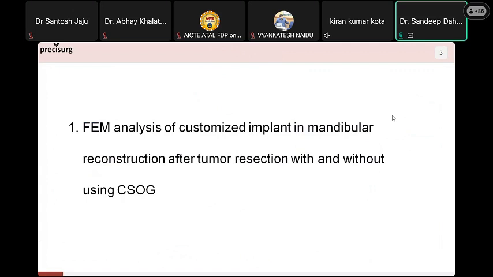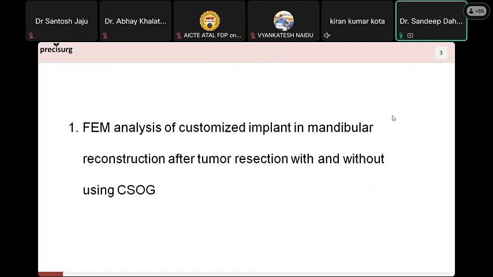In further cases, like case 2, case 3 and case 4, we have not used any custom surgical guide, and because of that, a gap is obtained between the bone and the implant. So in case 2, a 3 mm gap is obtained on the left side. In case 3, a 3 mm gap on the right side, and in case 4, a 3 mm gap on the left side as well as the right side.